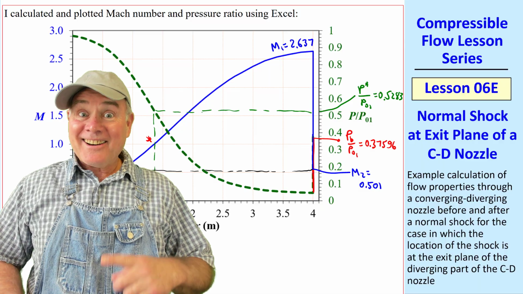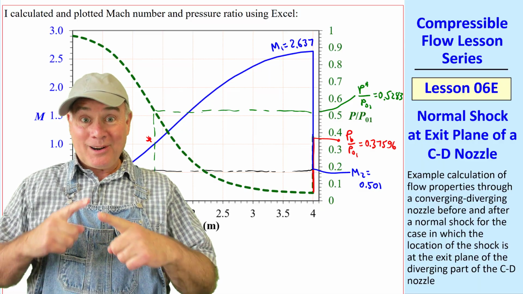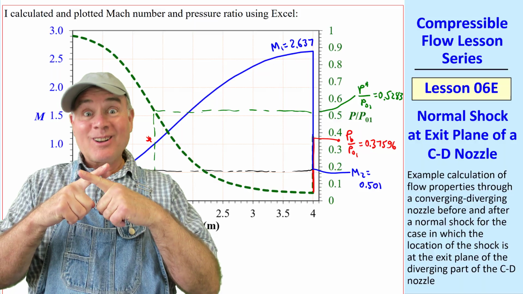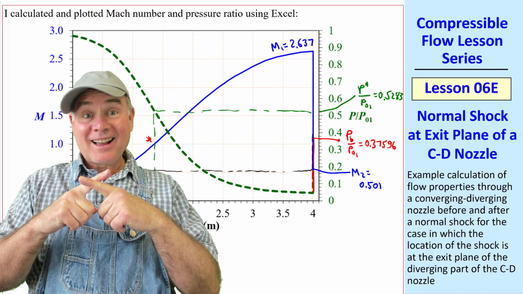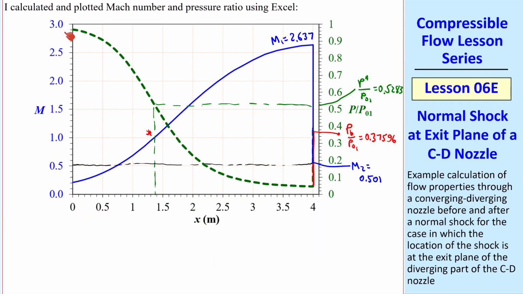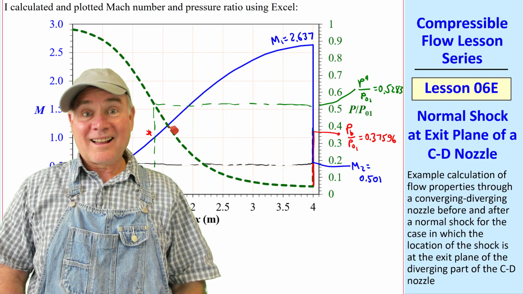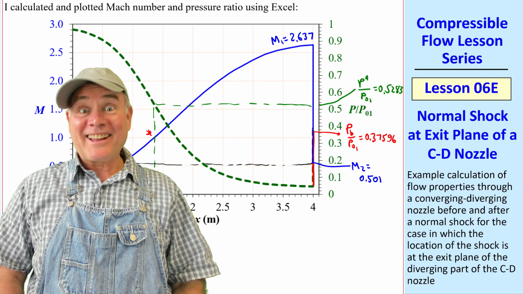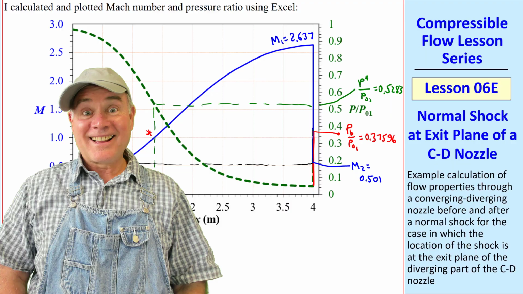Professor, is there anything special about where those two curves cross? No, because these are arbitrary independent scales. If I change this Mach number scale to go from 0 to 4 instead of 3, for example, the whole Mach number curve would shift down, and these two would cross at a different location. So don't let this confuse you as the throat or something like that. Thanks, Professor. You're welcome, Bud.